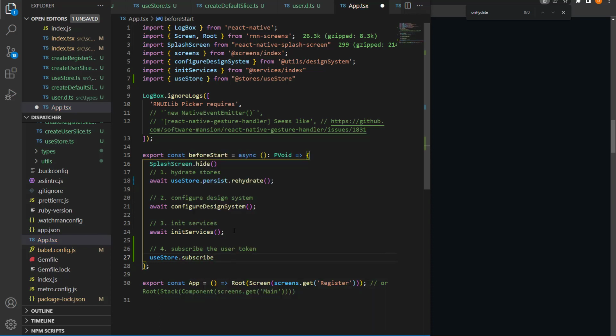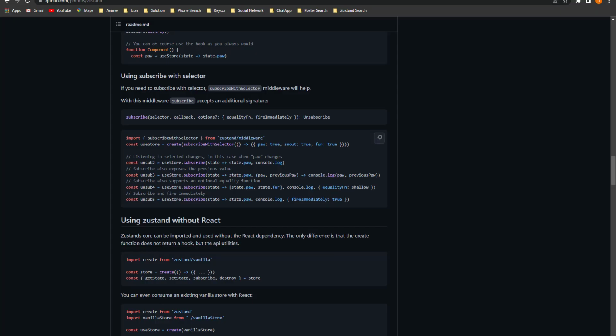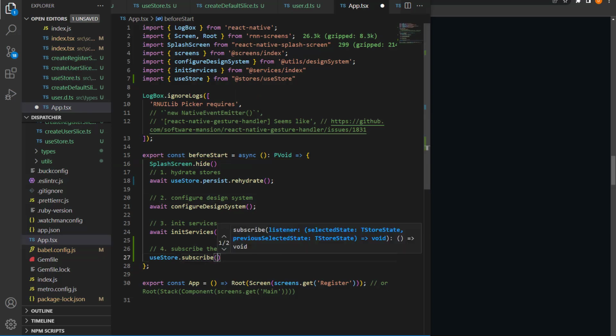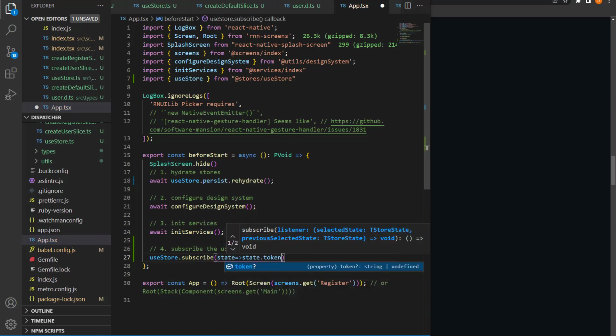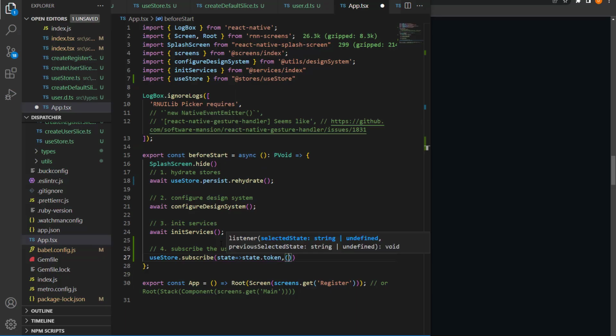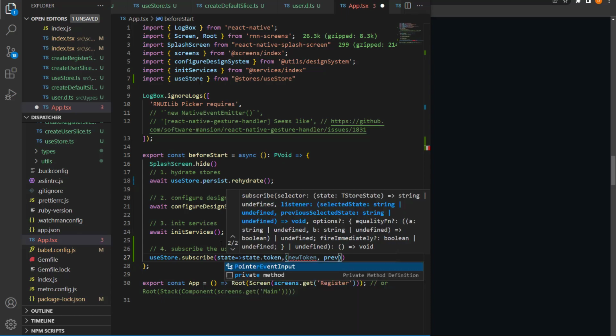So I will call useStore dot subscribe, and here you can subscribe like this. We can subscribe only to the state token, and then we will have the function with new token and previous token.